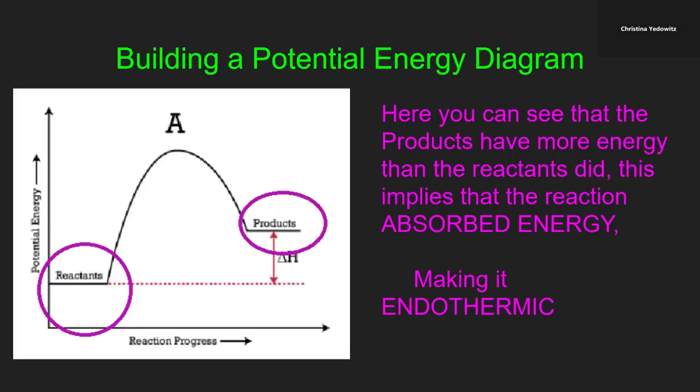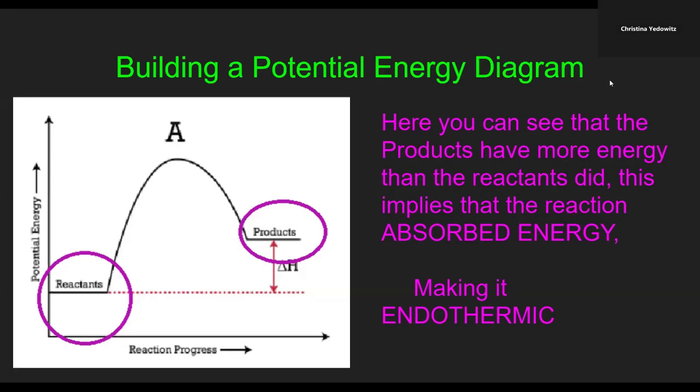All right, let's get into our graphs. All right, so very first thing, I want you to look at your graphs from a big picture point of view. Okay, on the graph, you can see on the left-hand side, hang on, I'm just going to find my stylus. Okay, I have it circled here in purple. Over here is the potential energy of your reactants or products, right? Everybody's potential energy. How much energy are you bringing to the party?